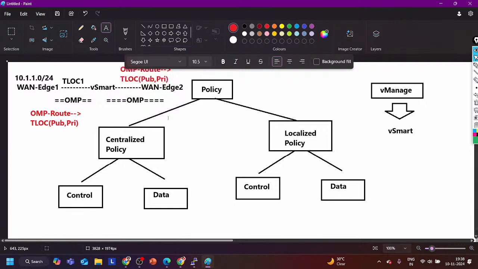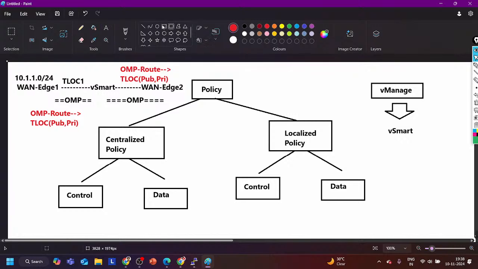This way WAN edge 2 will learn this subnet 10.1.1.0/24, and whenever WAN edge 2 needs to forward traffic, it will use the public IP address.